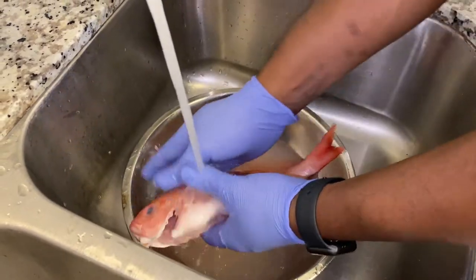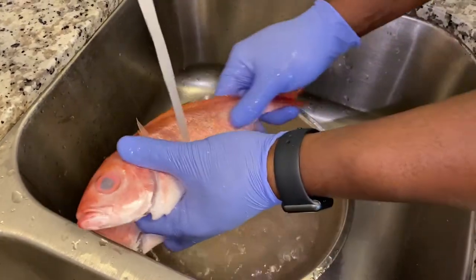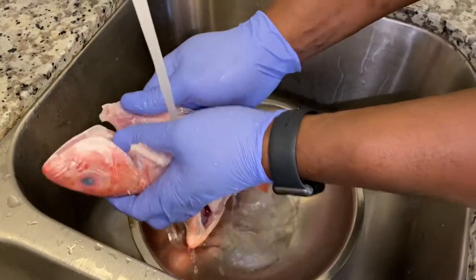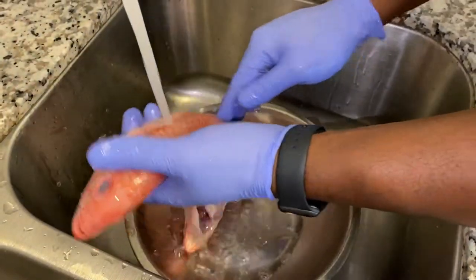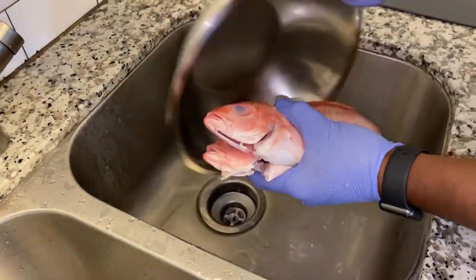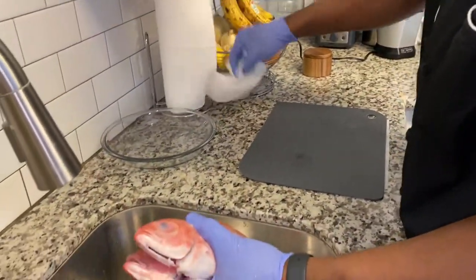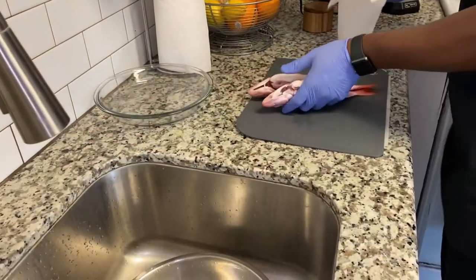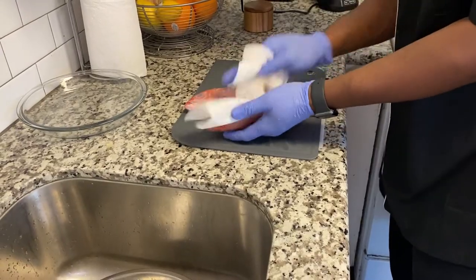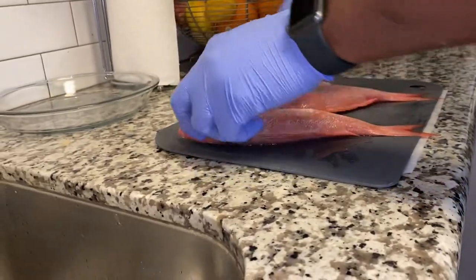So, I'm gonna wash them all the way down. Wash off the extra lime juice as well. All right, give these a nice final wash. Drain off the water. We want to pat them dry as well. I'm gonna bring it over here and use some napkins. Pat them dry a little bit. Make sure all the excess water comes off.